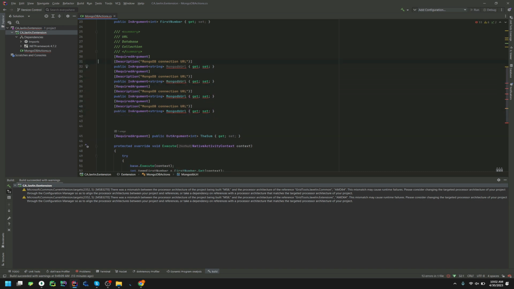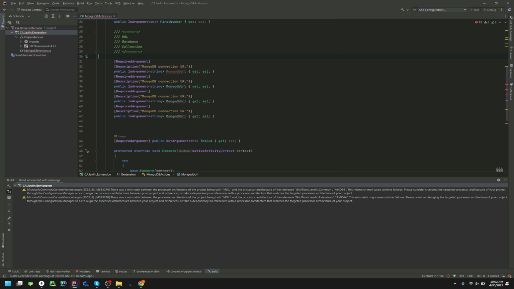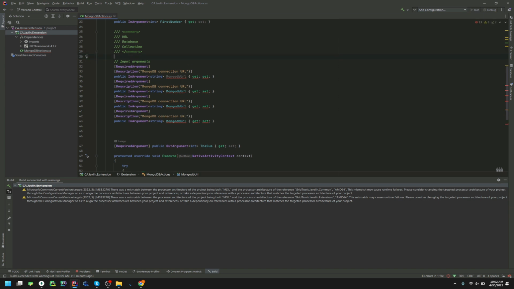So we'll do this and we'll call this our input parameters. Well, we'll call them arguments. Parameters, arguments, tomato, tomato, what are you going to call them? So that's that one, and we'll just use the concept here. The next one's going to be database, right? Because you need a database that you're pulling from.